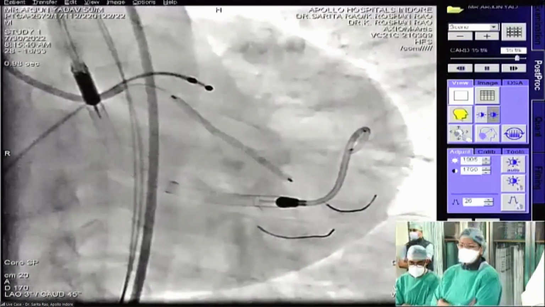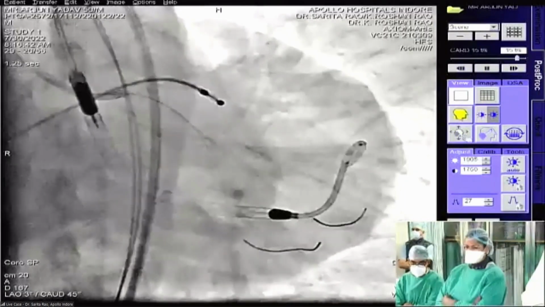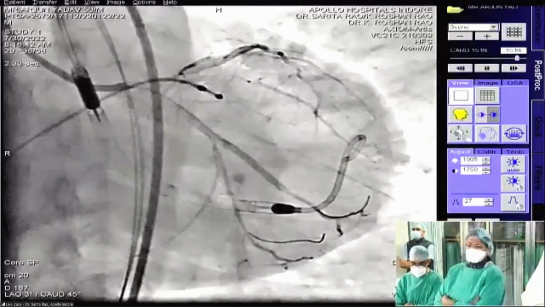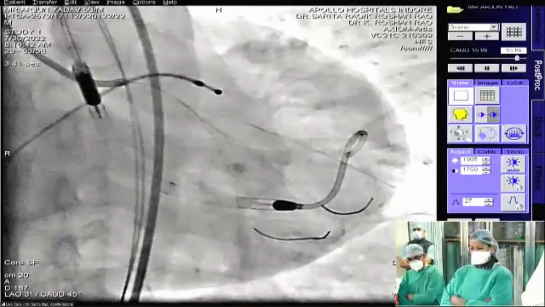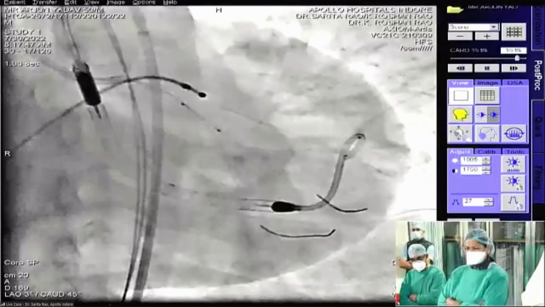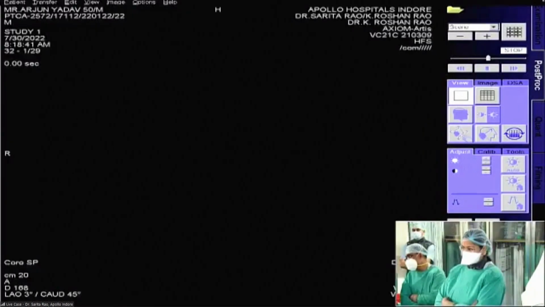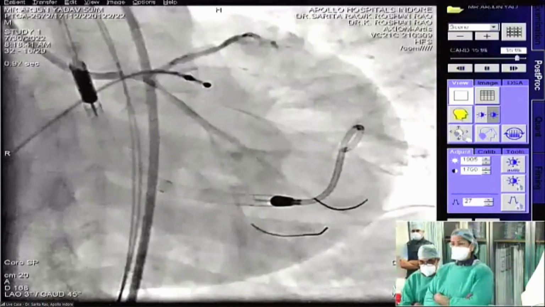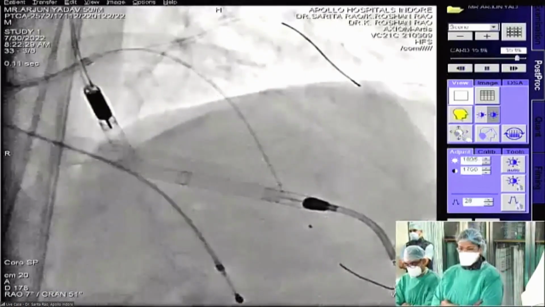And then we've taken the stent. This is a 2.5 by 38. And this is post-stenting. So this is the point at which we left the circumflex alone. All three branches were flowing. Next, please. We post-dilated it. Next, please. And this was a final shot of the circumflex. We were reasonably happy with the results of the circumflex per se. Next, please. Then we went ahead, went into the LAD.